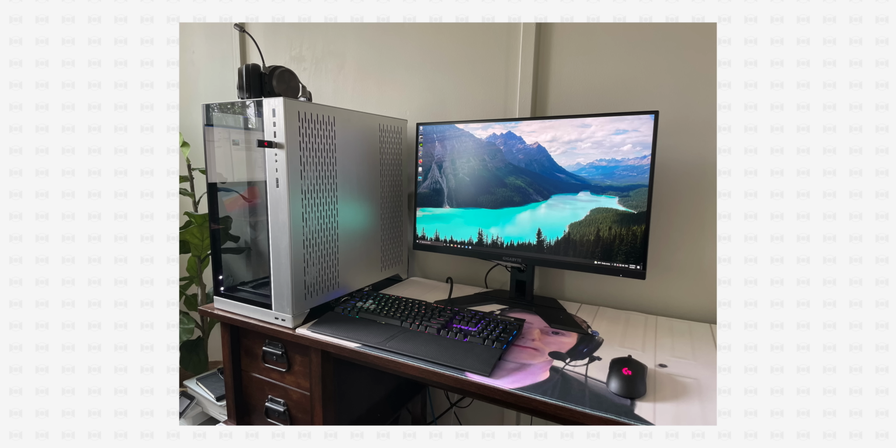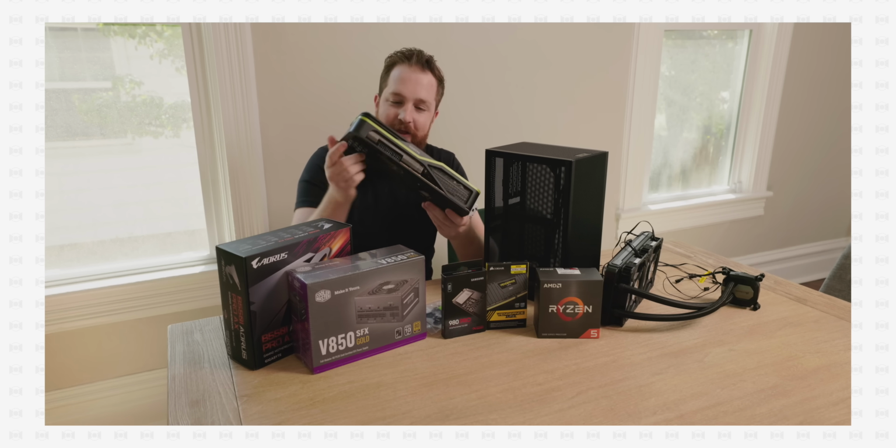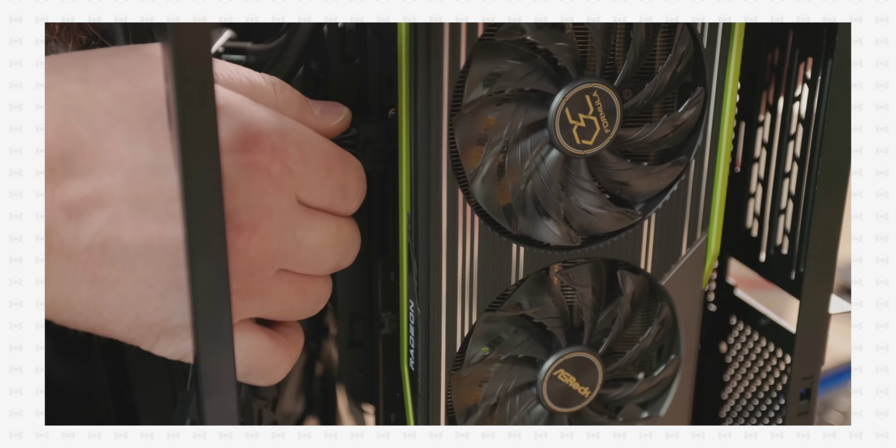So I have pretty much experience with Windows from Windows 8 on, and so I am actually kind of excited about the new Windows 11, and it looked really good to me, but I'm hearing a bunch of reports that it's apparently not. So I went through and I installed it on my VR PC that I actually built in this video a couple of weeks ago, which you should definitely check out if you haven't seen it already. And yeah, let's check it out and see if it's any good.